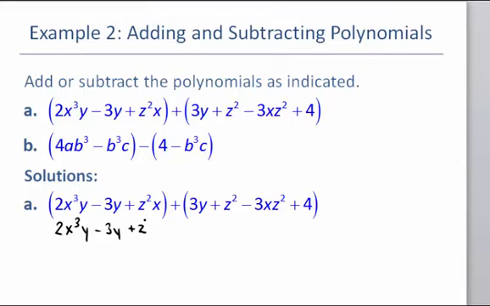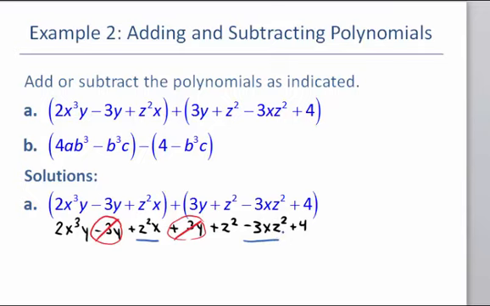And then we will look at what kind of combining we can do on our terms. The first thing that I notice is that I have a negative 3y and I have a positive 3y. And those two terms are going to cancel out. All right, so let's look and see what else we have. We also have a z squared x right here, and we have a z squared x with a negative 3 coefficient right there. Now notice that the terms are in different order. This is z squared x and this is negative 3x z squared, but it doesn't matter because it's multiplication. It doesn't really matter what order. Those are considered like terms. They both have an x, they both have a z squared. So you want to keep in mind that there's a positive 1 sitting in front of this first one. So we really have a positive 1 and a negative 3 combining to make a negative 2xz squared. And that's going to take care of those two terms.